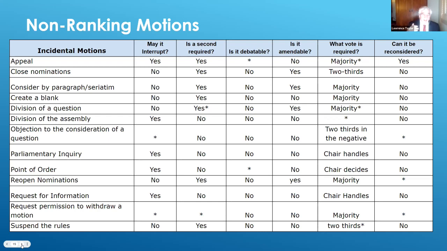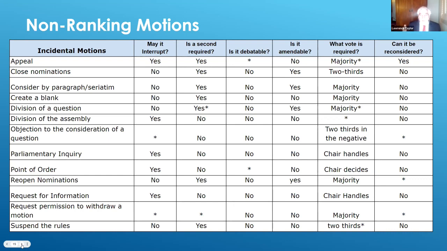Or they can say, no, actually, all of the people I appointed were members, and you just don't understand that the people who you think are not members became members in the interim, or whatever the question is. Point of order is how you bring something before the assembly that you think is incorrect, and this is how you, for instance, would contest an election. So you could say, point of order, I believe that ballots were distributed to non-voting members and we need to redo the election, or whatever you think as a member has been done improperly.